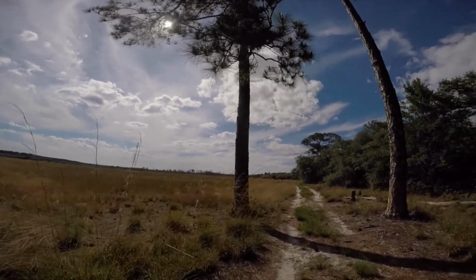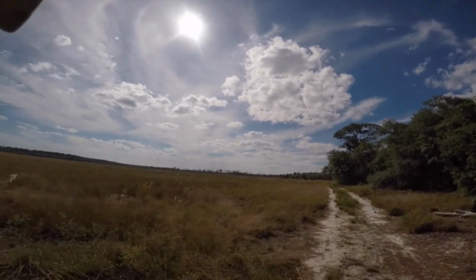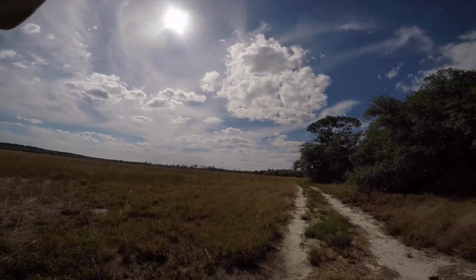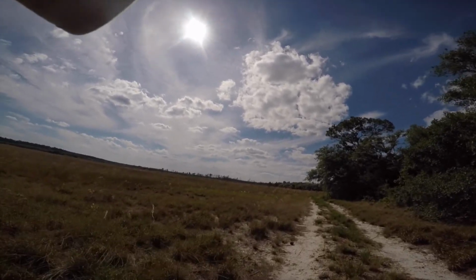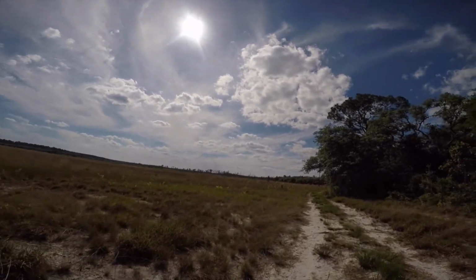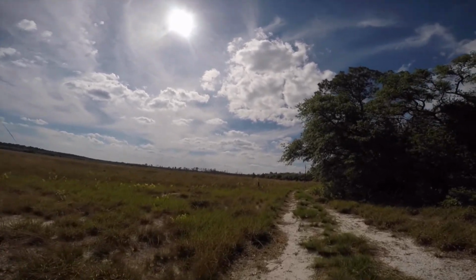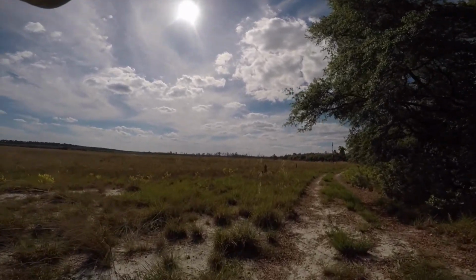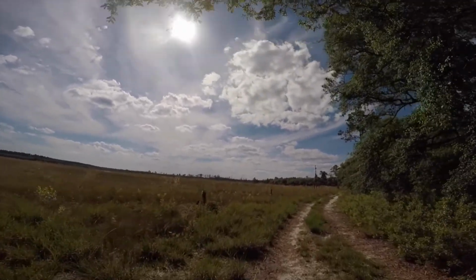up ahead there. The area around here, it's not unknown for fires to happen out here. Actually, it's a very healthy thing. The fires actually rebuild the ecosystem, soil, plants, and even to a certain effect the animals that habitat the area. The long-term benefits, I guess, are that the system comes back healthier and stronger. So again, it's not unusual to have fires.